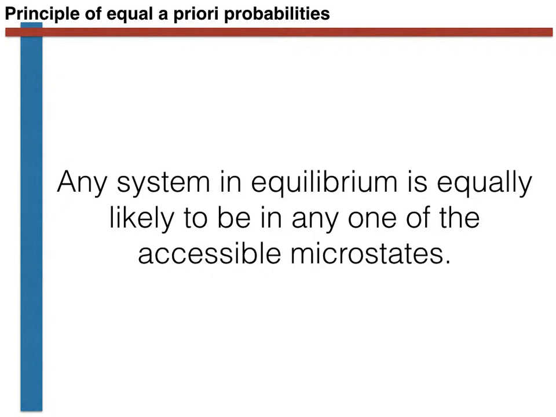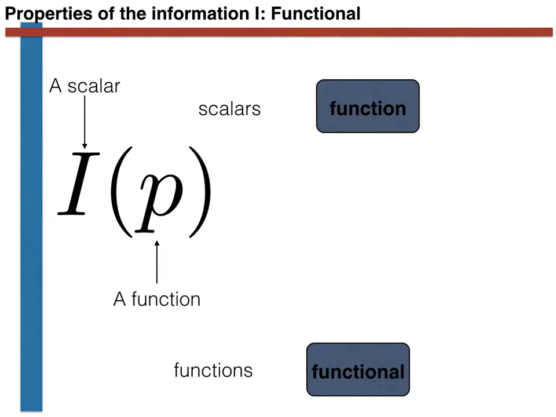Over the next few videos, we are going to take this idea forward, and central to this is going to be the notion of information. The information is a functional that depends on the probability distribution. In general, the information is given the symbol I. The P inside the bracket here represents the fact that the information is a functional of a probability function.